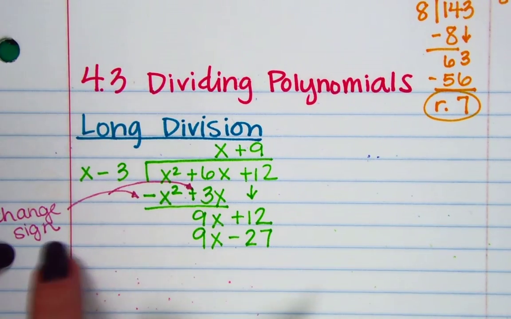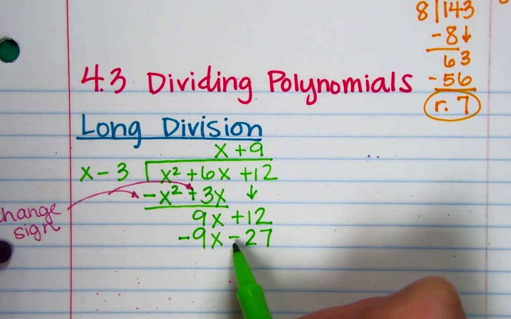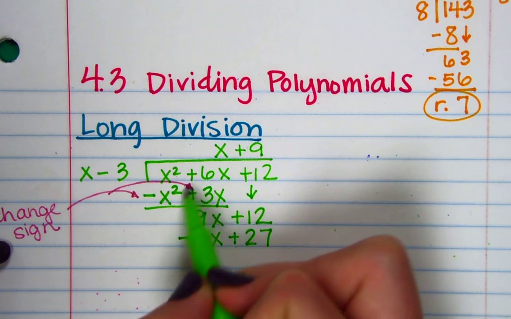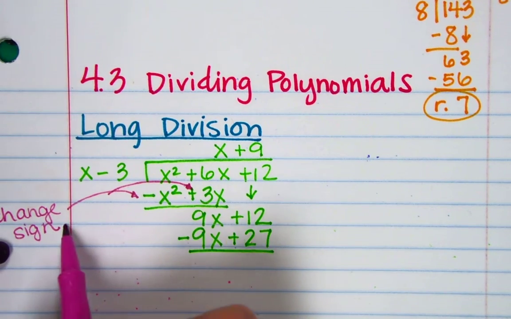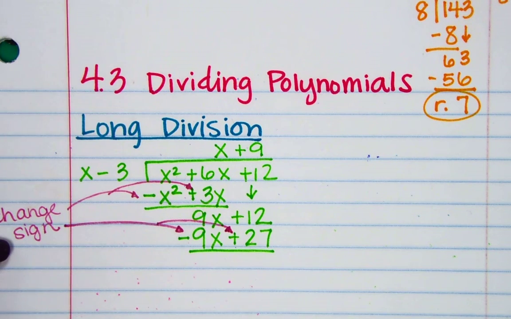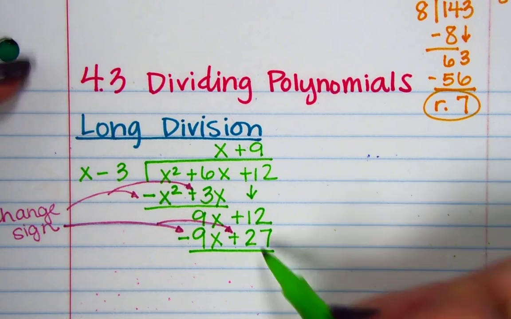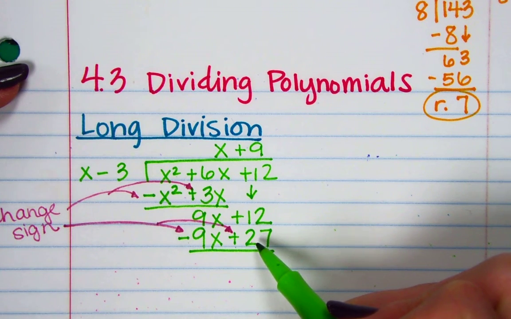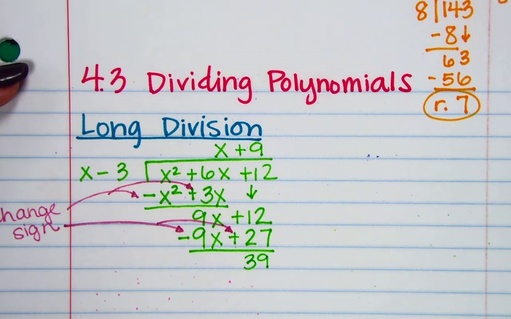Then we have to subtract. Okay, we got to change the sign. This one is going to be minus 9x. Since this one's negative, it's going to become positive again, just like this 3x up here. Okay, and I'm going to make my little arrows go here too to just remind myself that I changed those signs because that's how long division works. We got to take it out. 9x minus 9x, 0. Okay, 12 minus negative 27, which is plus 27, is 39.